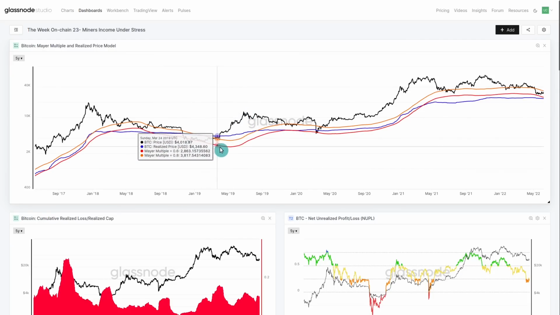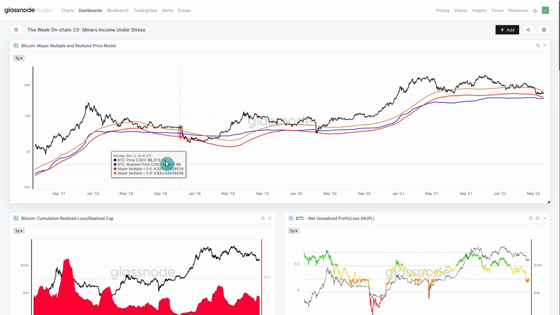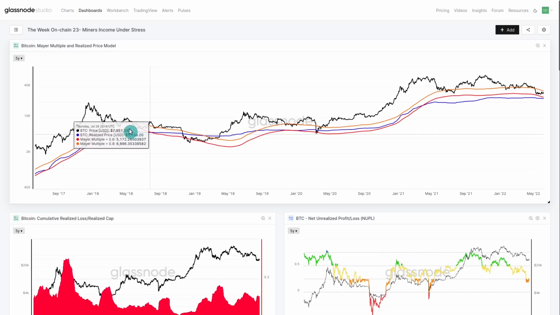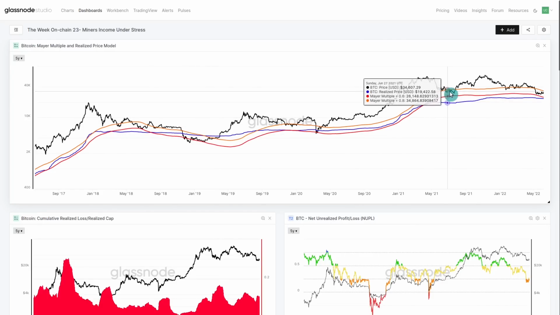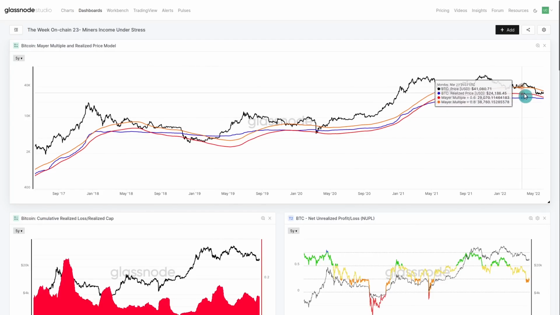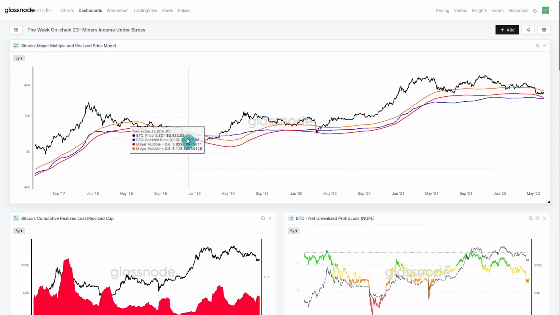We have two that are sourced from the Puell Multiple. Remember, that's the ratio of price and the 200-day moving average. And we have two models, one at 0.8 and 0.6. And you can see that historically, these orange and red lines have typically been around the bottom of bear markets. We've seen them set the floor value. And then as price trades below them, this is where we're seeing less than 15 or 20% of Bitcoin's life has been spent below these levels. So in other words, there's an 80% probability that the market wants to move back towards the 200-day moving average.